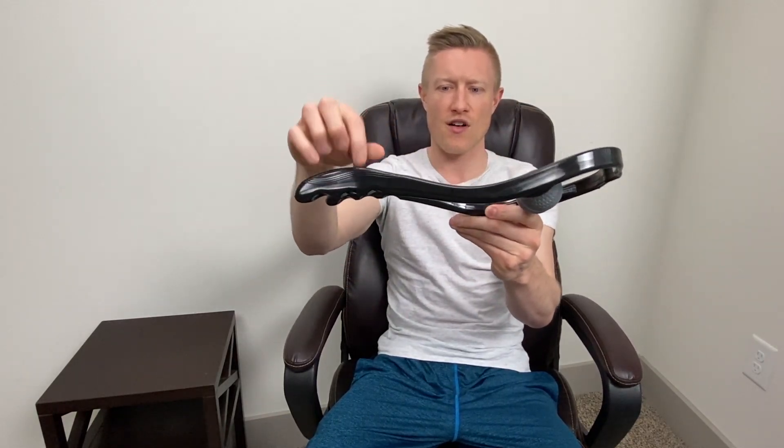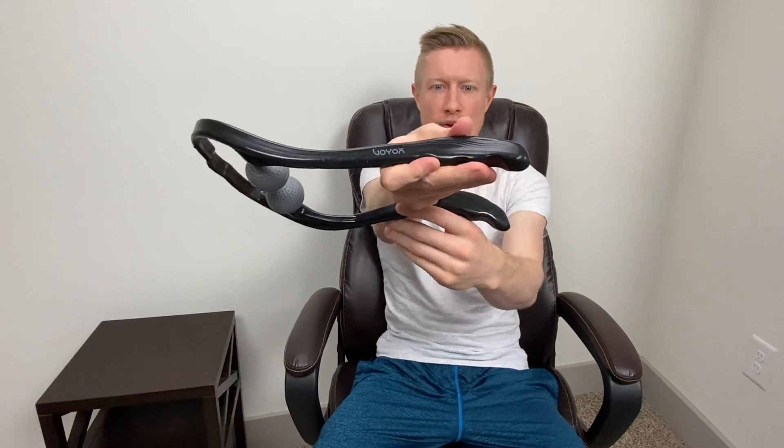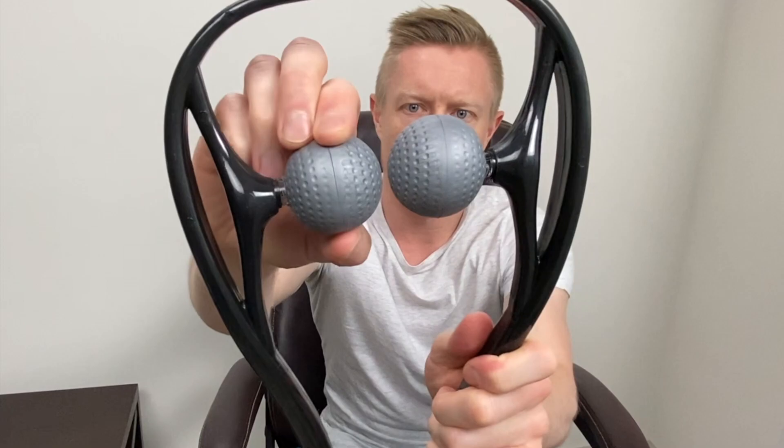Again, the price is $12.99. It's got an ergonomic handle — this whole piece is all hard plastic with a couple of little finger holes and a groove design for grip. It's not going to slip out of your hand. It is pretty flexible and designed to go over your neck in the back. It's got these two little foam balls — your neck goes in between them and it provides some tension. The balls are a little bit squishy but pretty firm and kind of sticky, and they look almost like golf balls. They do unscrew but they're not designed to roll at all.